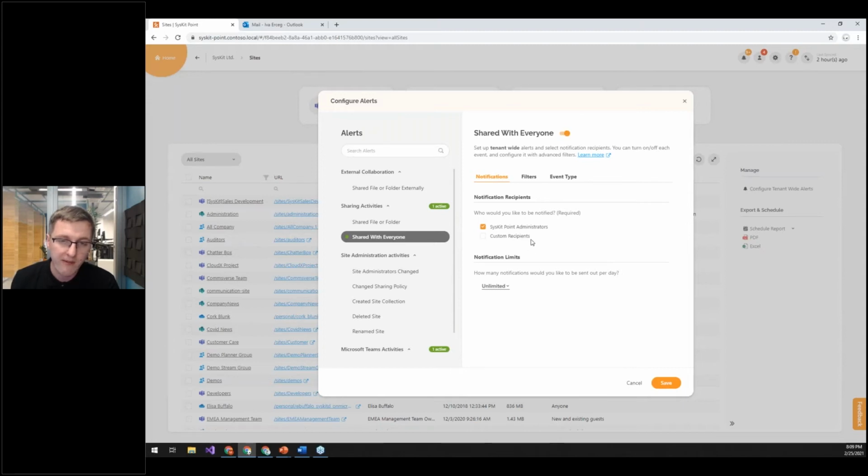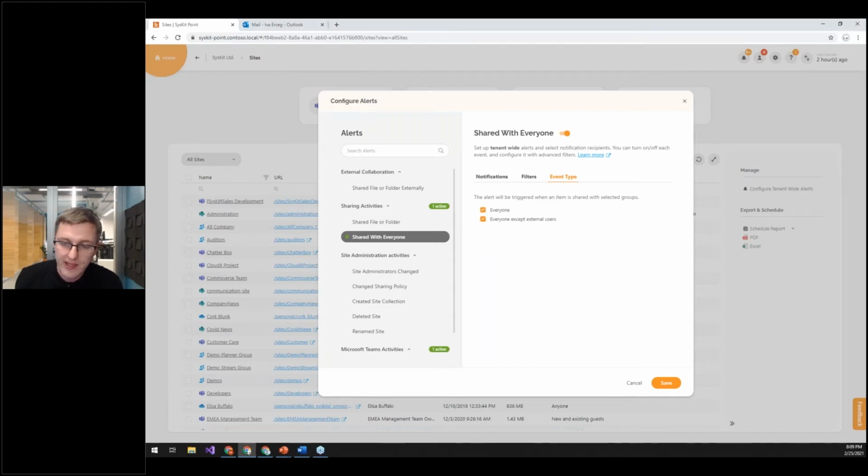Other options that you have here is who should be notified once the alert is triggered, and you have additional options like I've mentioned before. So maybe you're only interested if this action was done by external users, so you want to filter by some IP ranges. And you also have the event type where you have even additional options. Maybe you're just worried about the Everyone group, but you think it's okay if Everyone except external users is used, which might be the case. So in this case, you could just save it like that. And basically, that's how easy it is to create global alerts.